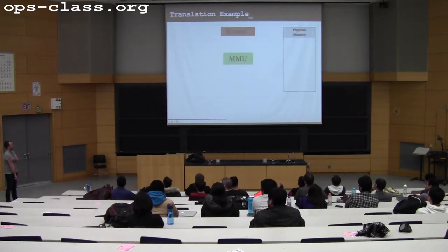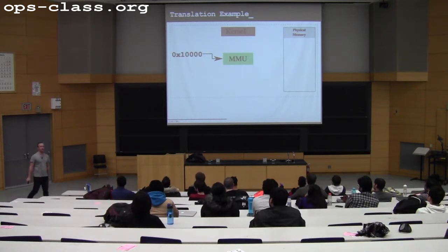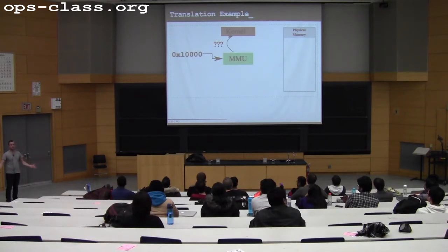All right. So here's essentially how this works. I have this virtual address. The virtual address goes to the MMU. Now at the MMU, let's say at the beginning of time, the MMU knows nothing. It doesn't have any idea where these crazy virtual addresses that the process is using are supposed to be pointed to. So it asks the kernel through an exception. It says, hey, this process is trying to use this address, and I don't know what to do.